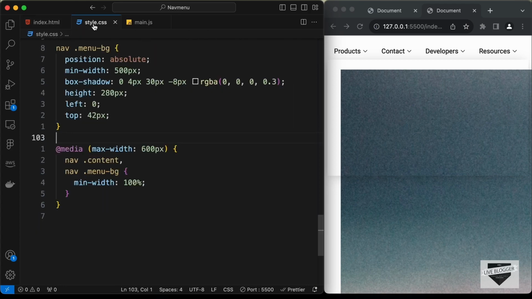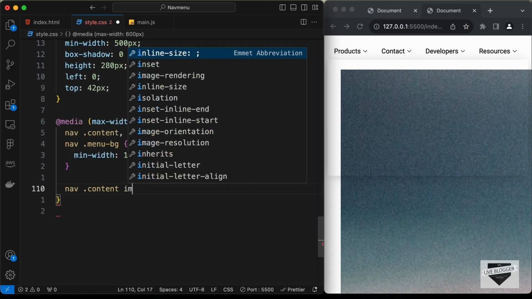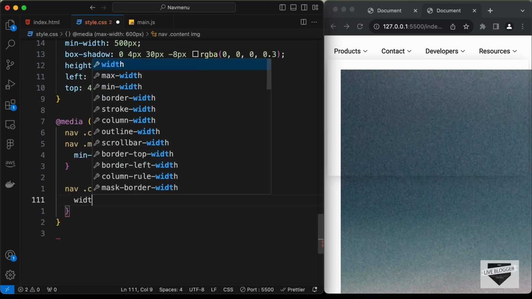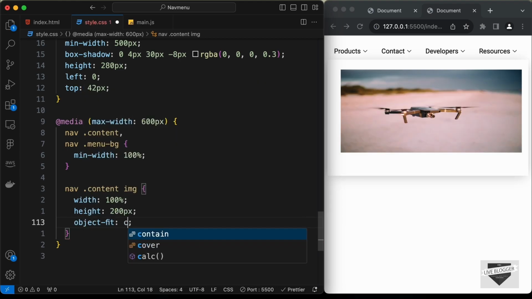So let's go back, and here in the media query let's type nav content img, and let's set the width to 100%, and let's set the height to, let's try 200 pixels, and let's type object fit to cover so that it has the correct aspect ratio.